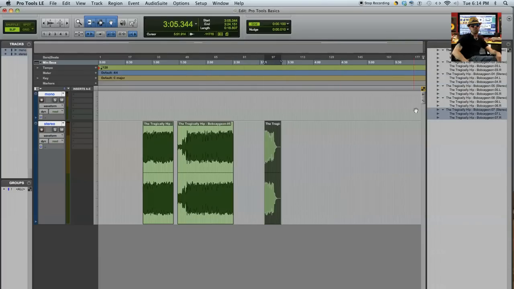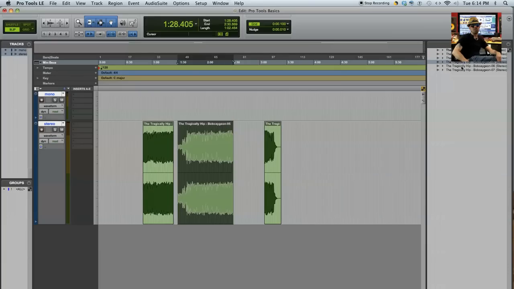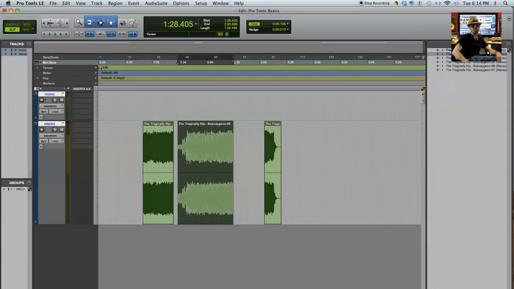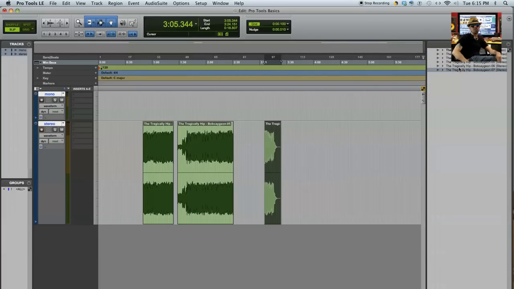If you look over my regions list, you can see I've got quite a lot of new regions. I have the original region, which is this one in dark, but these lighter colored ones are sub-regions. Every time I do anything Pro Tools remembers it. So you're never actually going to be able to delete anything. You may lose it on the timeline, but you'll always be able to bring it back from up here. I'm going to go ahead and bring back the original. Just drag it back onto my timeline.